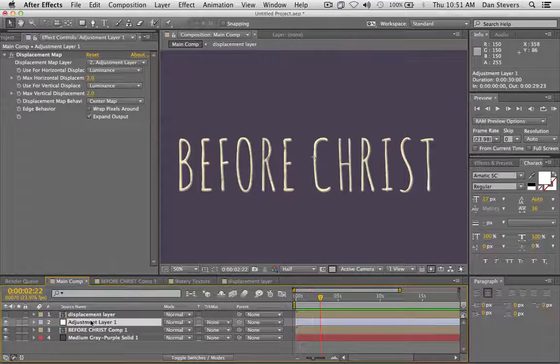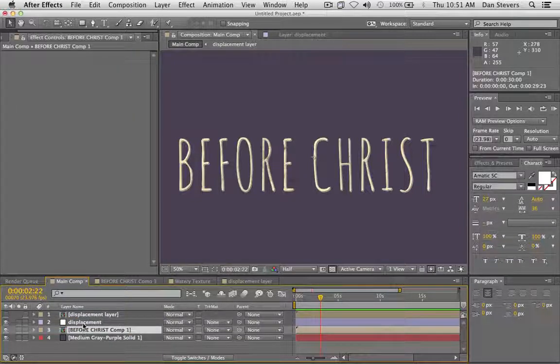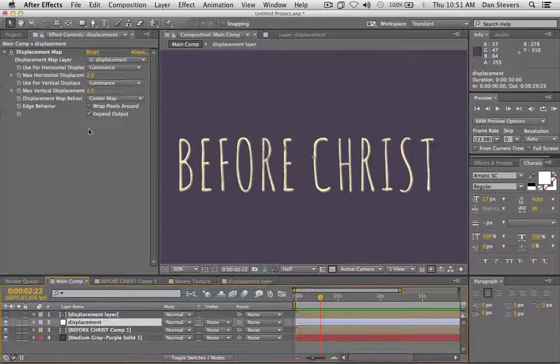If I go to my adjustment layer and whoops, we'll name that. I'm going to hit enter on it just so we can name it. I'm notoriously bad at naming things, so I'm just doing this for the tutorial. Normally it would just be like layer 500 adjustment layer number 73, but it's not a good way to work. Should get better at that.